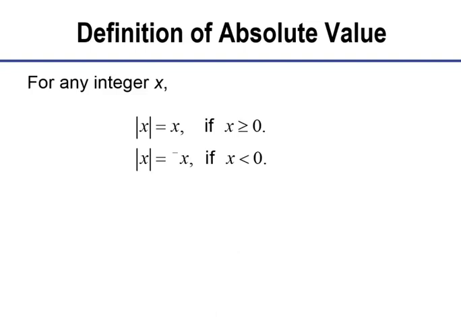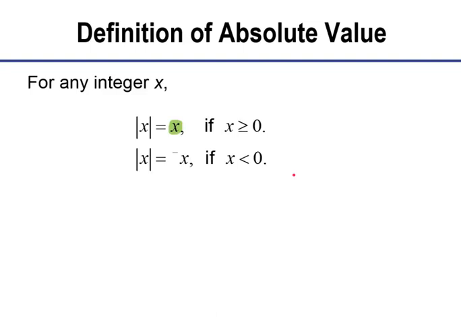Okay, so when you have the absolute value of x, think about it, you don't know the value of x. X could be positive or it could be negative. Now, if x inside is positive, then the absolute value of that is the same as whatever the value is. So if x is greater than or equal to 0, this is true for 0 as well, then the absolute value of x is just x. On the other hand, let's take a look at this. If x is less than 0, why would the absolute value of x equal to negative x, do you think?